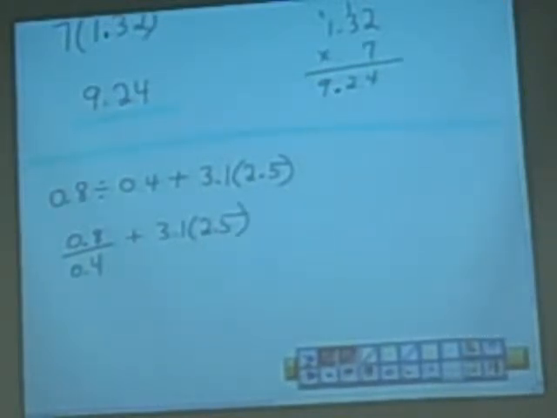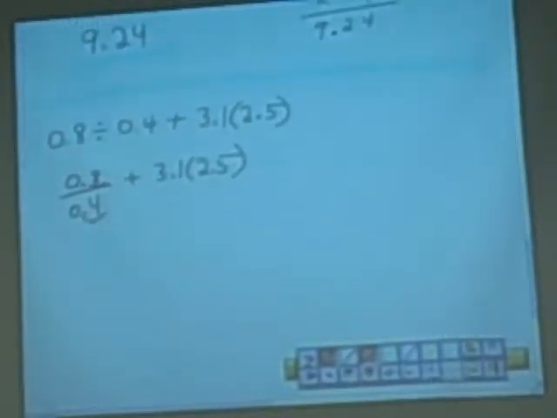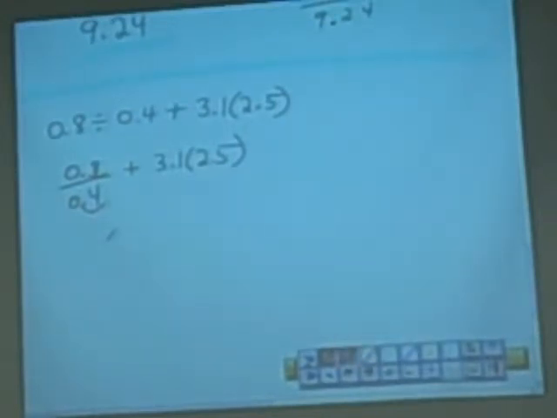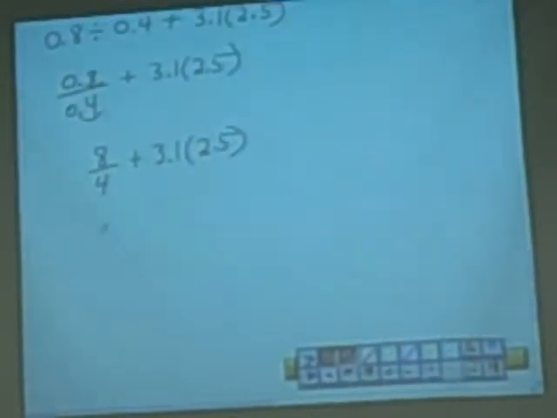Okay, so what do we do with the decimal in the denominator? Move it. Move it, right? Move it over so we have a whole number, right? Well, if we do that in the denominator, we've got to do that to the numerator. So in reality, what we have here is 8 over 4. Well, I know everybody can do this, right? 8 over 4 is going to be what? 2. So we just don't even have to do long division on this one. Bring everything else down.